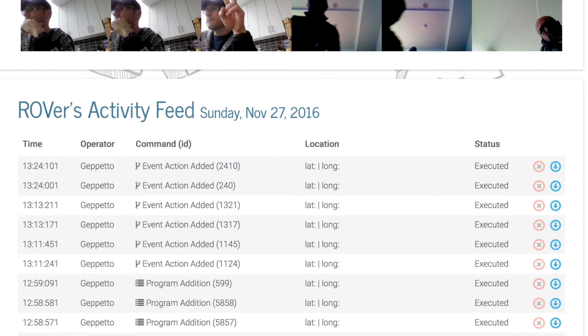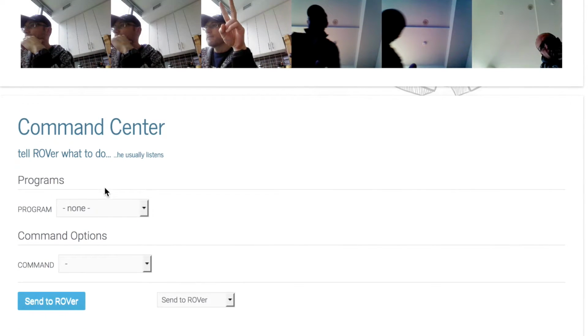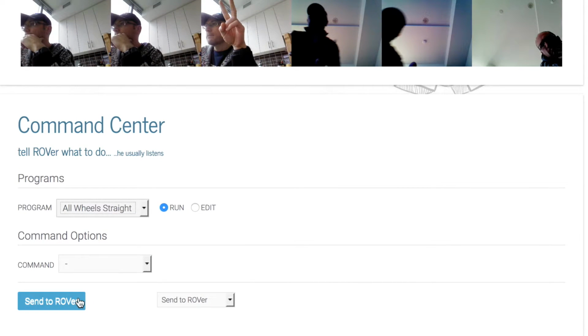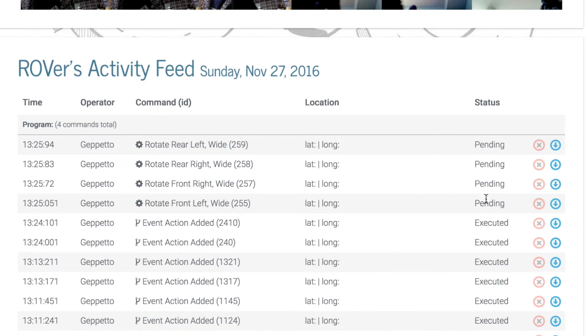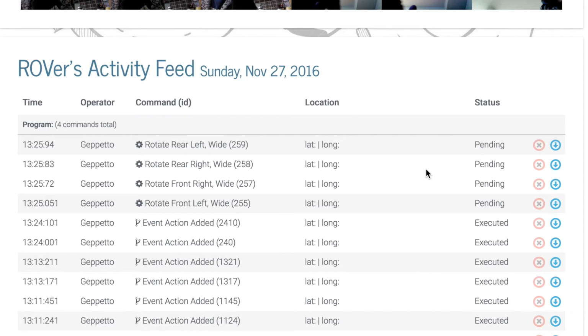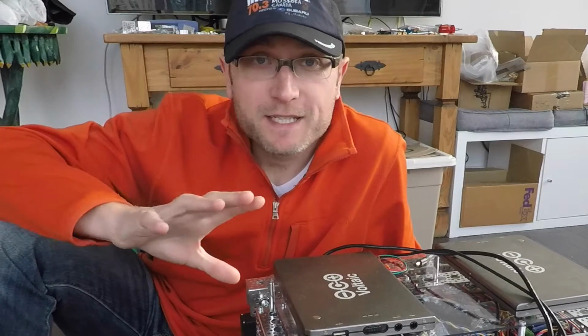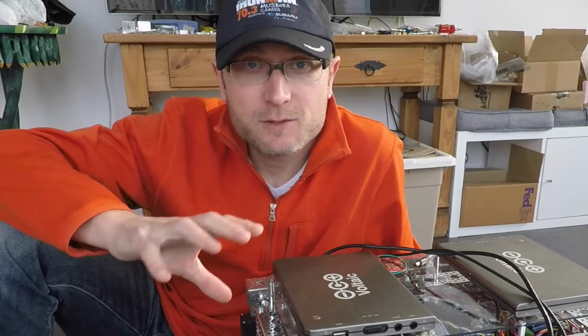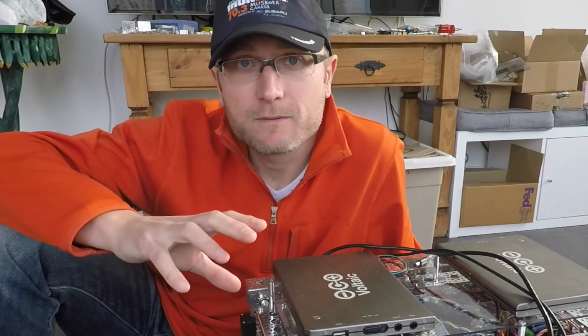Just the same as if we went to the command center and took that same all-wheel straight program and submitted it to ROVer, it would appear within ROVer's activity feed as pending, just like it is here, and then ROVer would execute one by one. So I'm really excited about everything that's coming together because the infrastructure that this represents is really powerful.